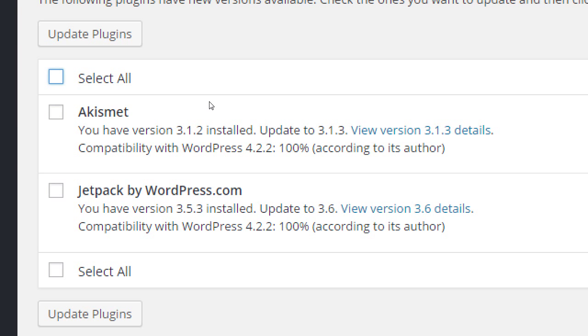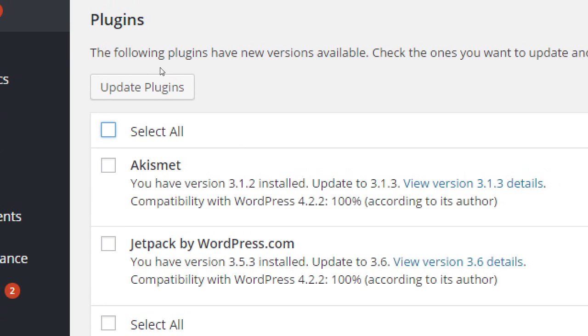So my recommendation then is about these plugins. Start with the most important one, the one that is most mission critical for your site to function. Like, we don't have the shopping cart plugin yet, but that's often the one I would do first. Update that one. Test the site. Is it still working like it's supposed to? Does everything still function? If it does, great, move on to the next plugin. If it doesn't, we've got that duplicator archive that can bring our site back to life.